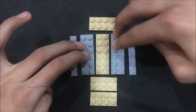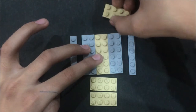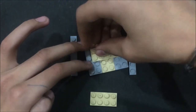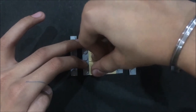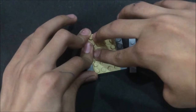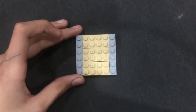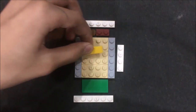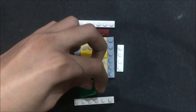Now let's start with the base. For the base, I'll take three 2-by-6 plates and join them together. Then place a 2-by-4 plate on this edge, another 2-by-4 plate in the middle, and another one on the opposite edge. Then I'll take a 1-by-6 plate and another 1-by-6 plate and place them right there — the base is ready.